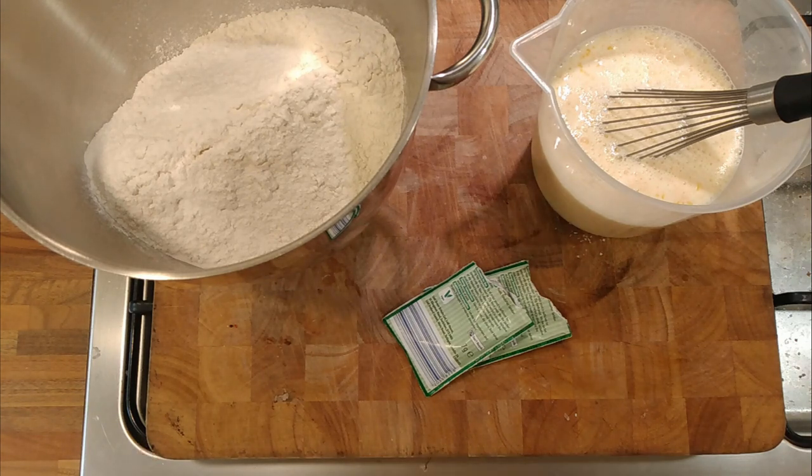What it is, it's basically an enriched dough which is then soaked in a sugar syrup.